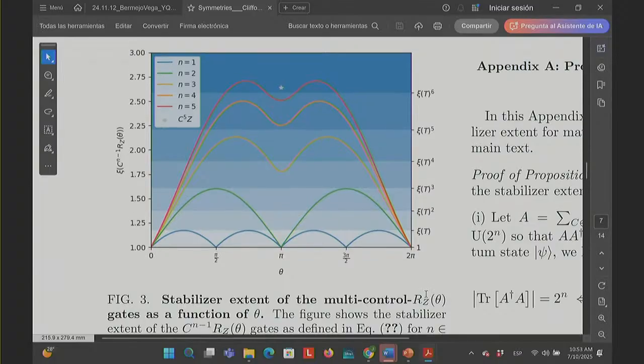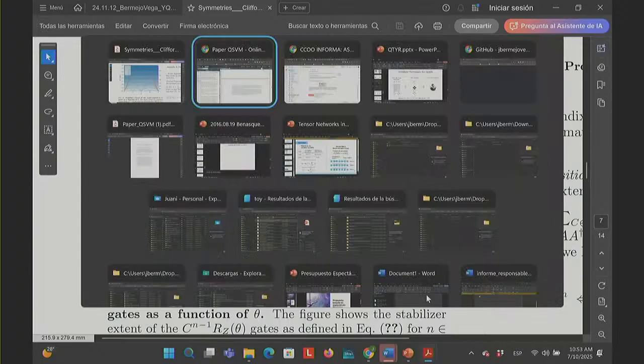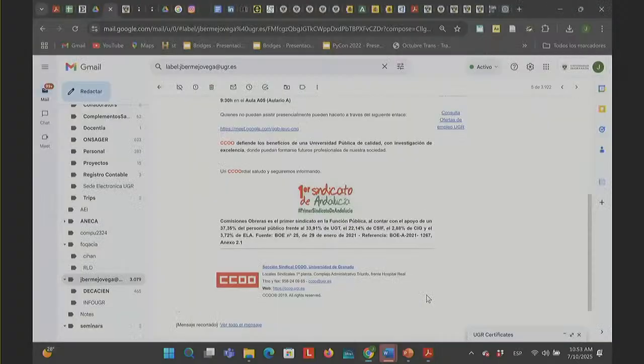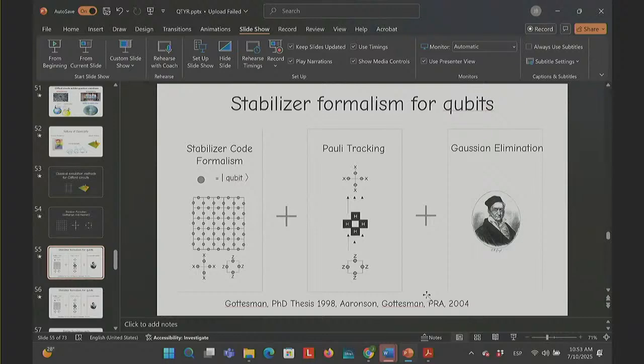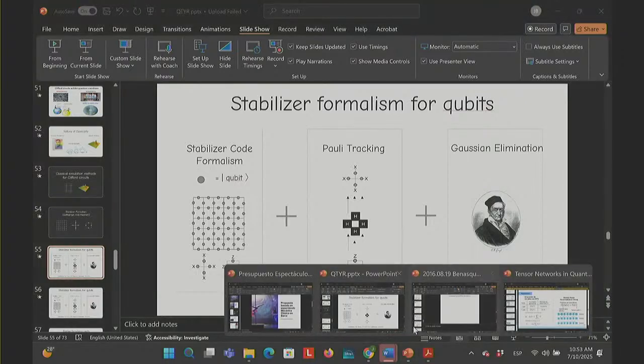The thing is, we go above typical system sizes, and the trick there is to realize that these are diagonal and some of them are real gates, which are symmetric. I'm going to finish here, but if you want to discuss later, I also have more projects, one on tensors.